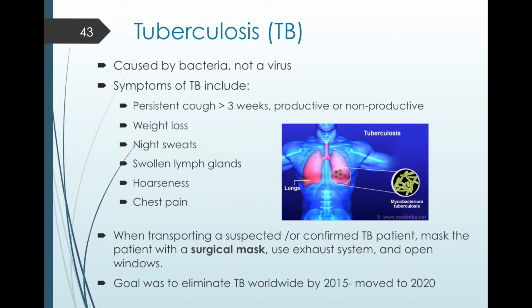When you are transporting a patient who is suspected to have TB or who is confirmed to have TB, place a mask on the patient. A surgical mask is appropriate. Use the exhaust system and open the windows. There was also a goal to eliminate TB worldwide by 2015, and that goal now has been moved to 2020.